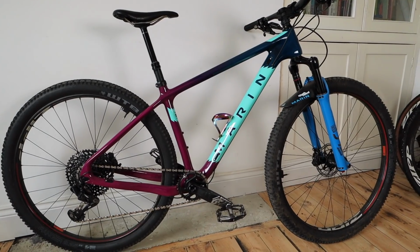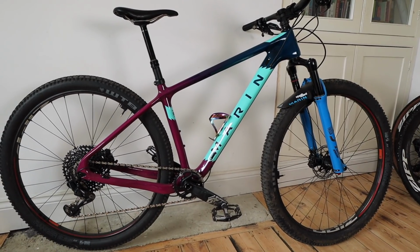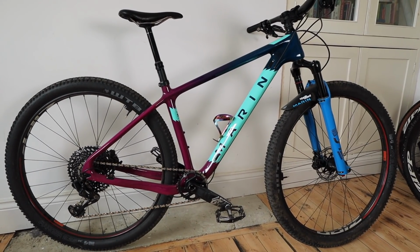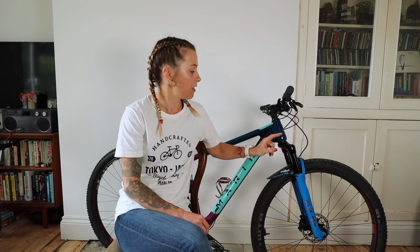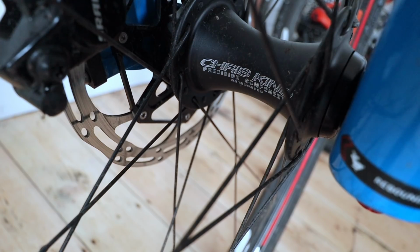Okay, so on to yet another Maroon. They are very, very good to me. This is my custom, one-of-a-kind Maroon cross-country mountain bike. So this bike is super lightweight. I really enjoy riding it, and it's got really interesting wheels because it's got Zipp wheels on it. It's the first mountain bike wheel that Zipp have made. It's actually more of a kind of enduro trail wheel, but I decided that I wanted to try them out, so I've got them on my XC bike.